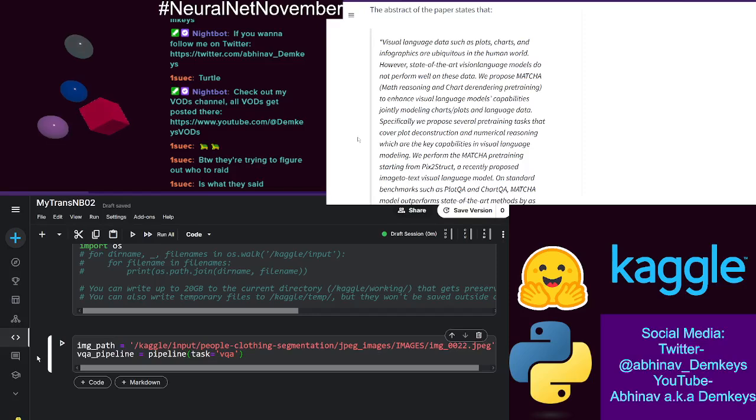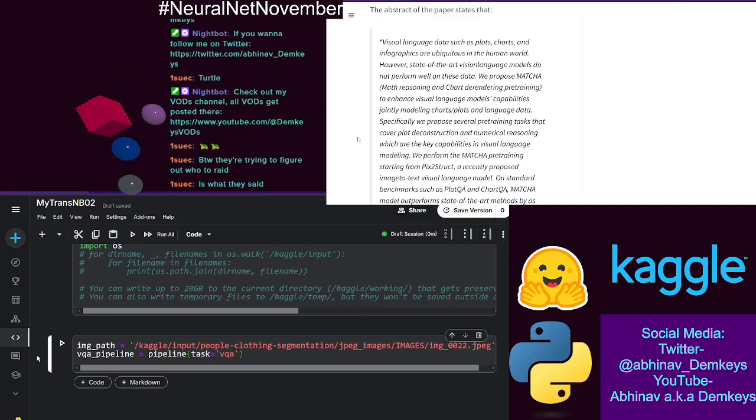Visual language data such as plots, charts, and infographics are ubiquitous in the human world. However, state-of-the-art vision language models do not perform well on these data. We propose matcha, math reasoning, and chart de-rendering pre-training. Okay, so that's what matcha means.